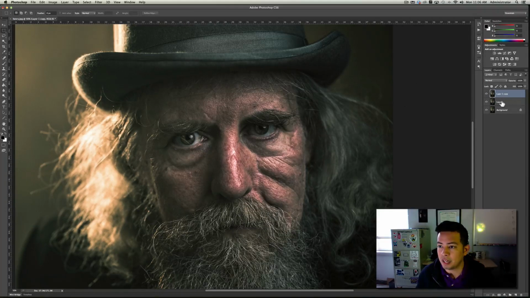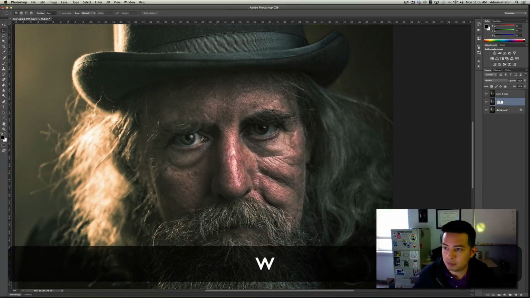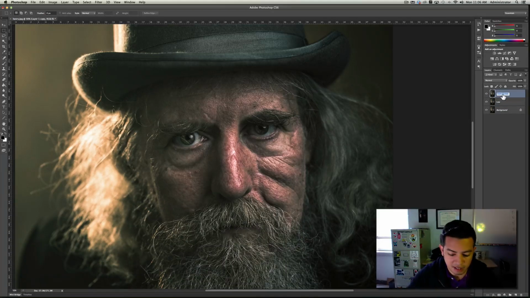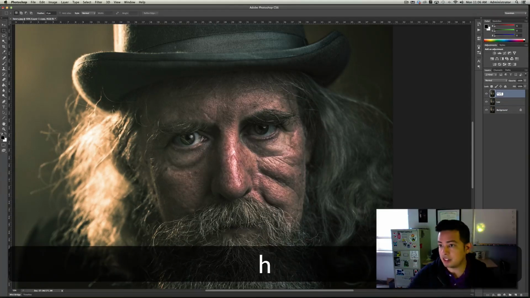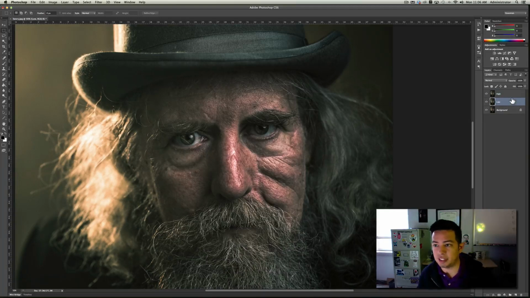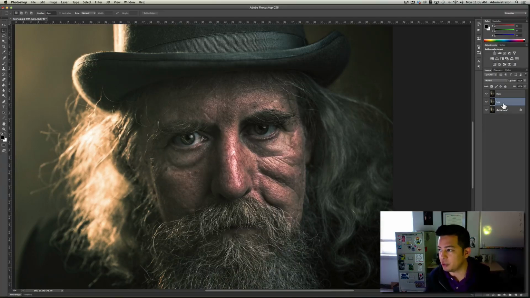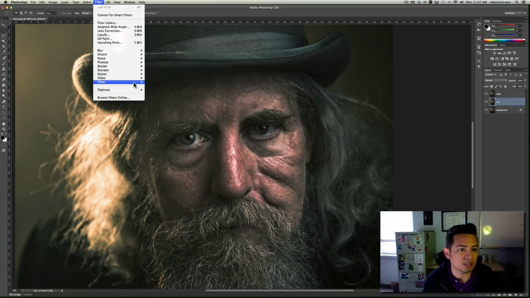Let me retitle these: you're going to title this low, and you're going to title this high. The reason I'm titling them high and low is because we're going to do this technique called frequency separation.